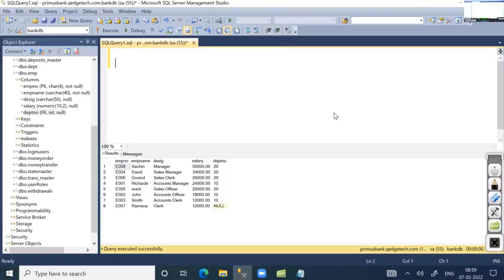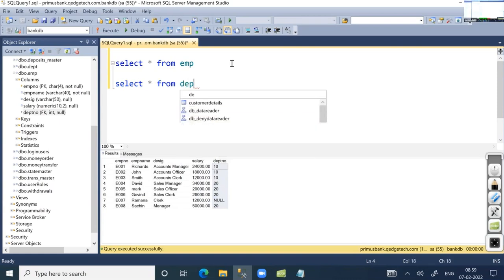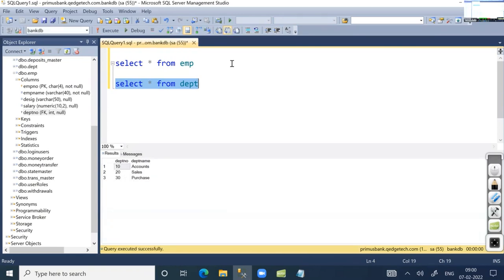Listen. We are retrieving all of the records available in the EMP table: employee number, employee name, designation, salary, and department number. I am also retrieving all of the records available in the DEPT table: department number and department name.